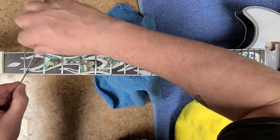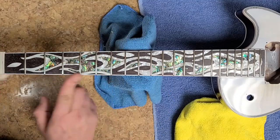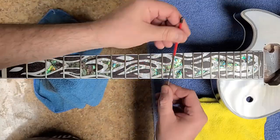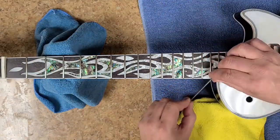Afterwards, I did an oiling on the neck. When I masked off the neck while I was working a little on the body and the headstock, the tape ended up drying up a lot of the oil that I had already put on the neck. So I just gave it a little bit of a drink.